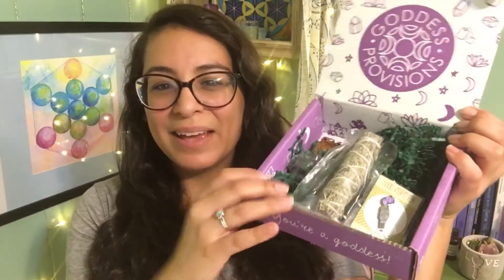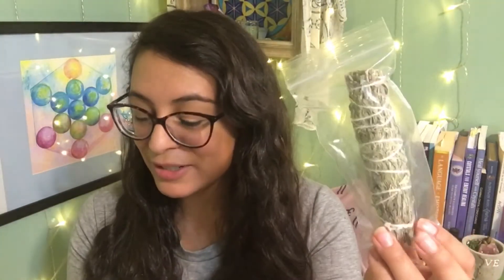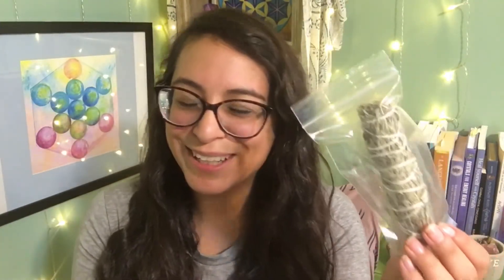The next one is very intriguing — this is a blue sage smudge bundle. We're used to white sage, but this is actually blue sage. I love how they include something different, not just everyday common items. It says: burn this herbal smudge stick, known as Grandmother Sage, to clear negativity and refresh your sacred space with protective energy.